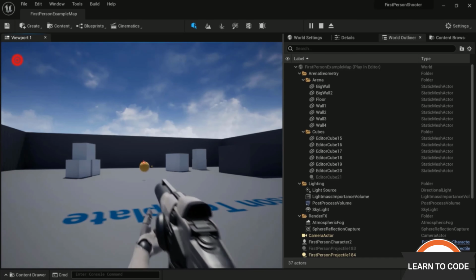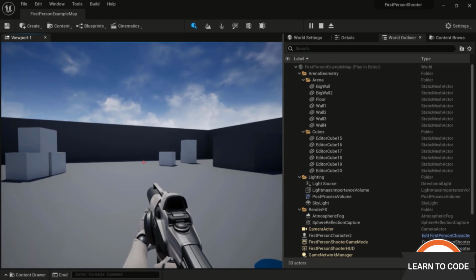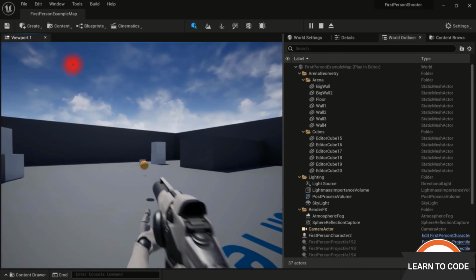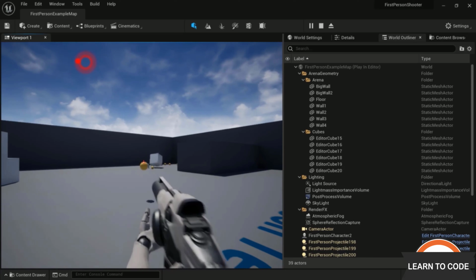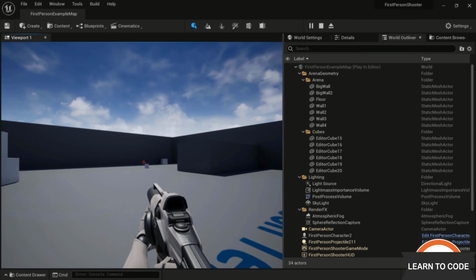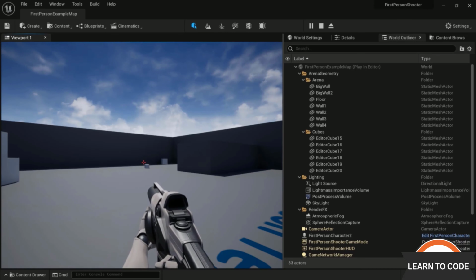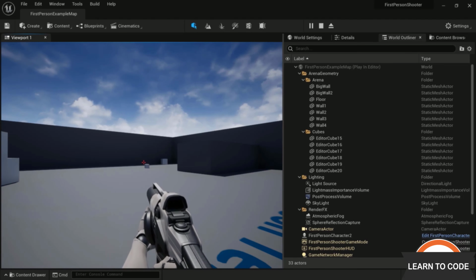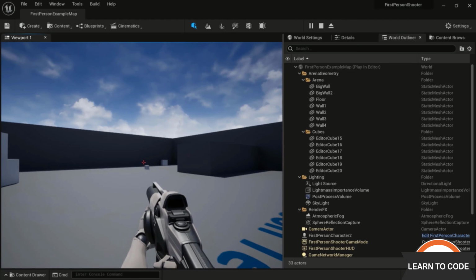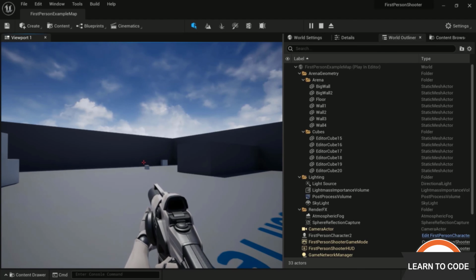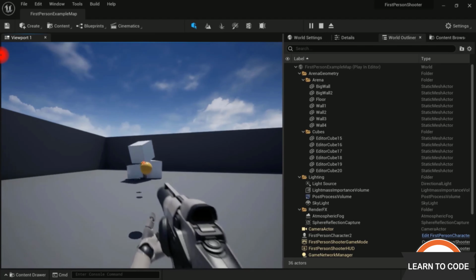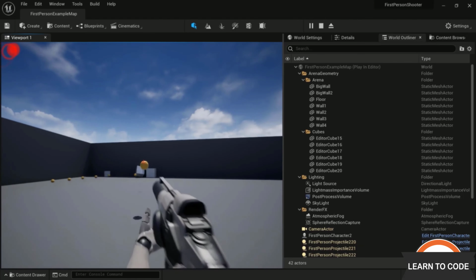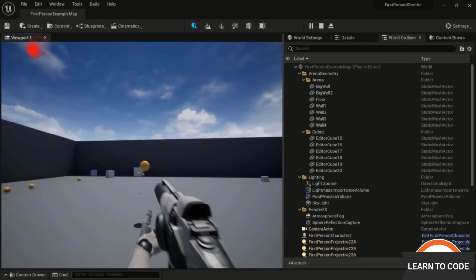Alright, and that is how we can write our first bit of C++ code for our game. Join me coming up. We're going to continue this project, and next up we're going to start building out some enemies. These are going to chase our player around, and the player will have to destroy them. So coming up next, we're going to begin by building an enemy C++ file and writing some functionality for that enemy to move around on its own, and later on to spawn randomly in the game.